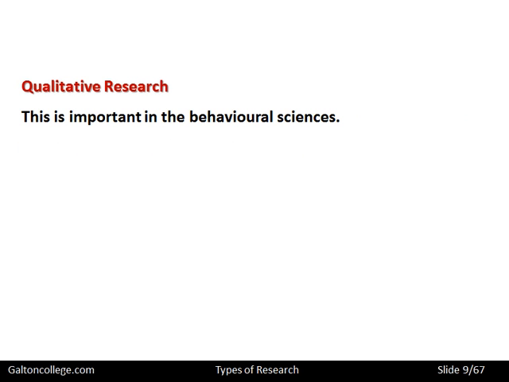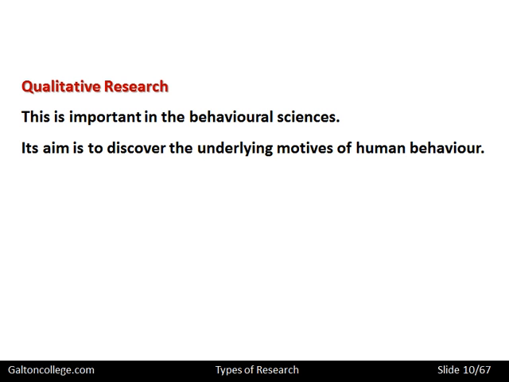Qualitative research is important in the behavioral sciences. Qualitative research is looking at attitudes and opinions and motivations. What is it that drives people in certain ways? What is it that motivates people in certain ways? It's qualitative. And there are techniques in research which help the researchers to undertake this type of work.